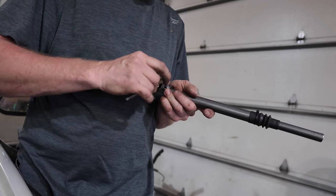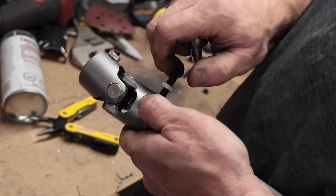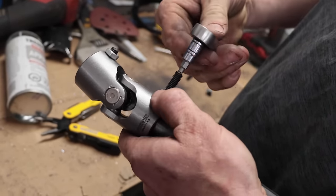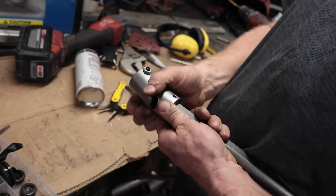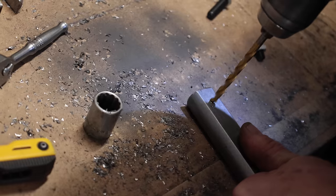So we got it, we can stick it on. Now we can just tighten this down and make a mark on it. The set screw is longer, so it's meant to have a hole go right through the shaft, just to guarantee that nothing ever happens to it. But now I got my mark, so I can drill that out.